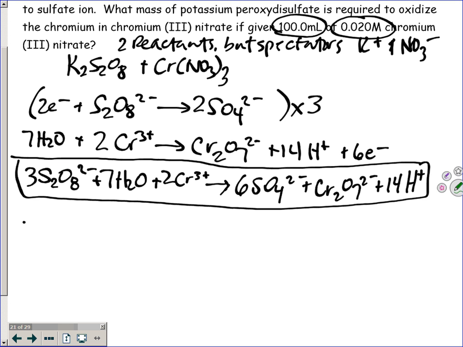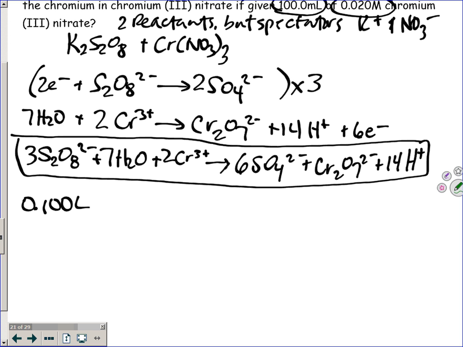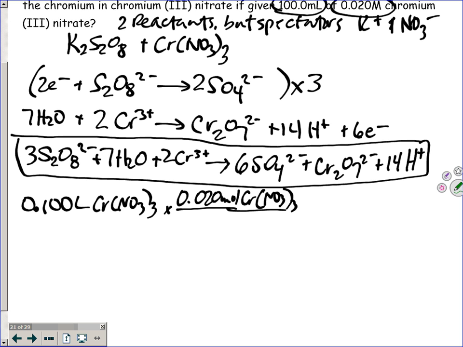So millimoles are what? I'm going to get to moles just for a change. 0.100 liters of chromium 3 nitrate. What do I multiply by? 0.2 moles of chromium 3 nitrate in a 1 liter solution, so that's its molarity. So I've gone to moles of chromium 3 nitrate. And then what? Internal mole ratio to get to chromium 3 plus. So for every 1 mole of chromium 3 nitrate, there is 1 mole of chromium 3 plus. And now we're talking business because there's our chromium 3 plus I can now work with.